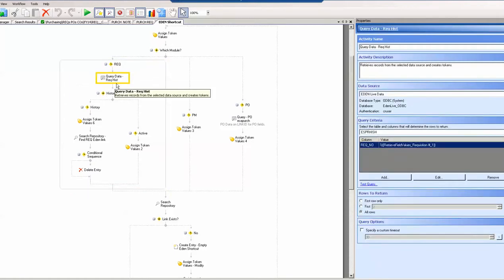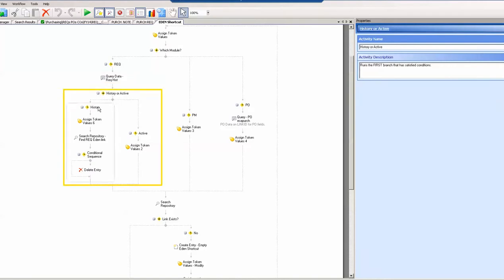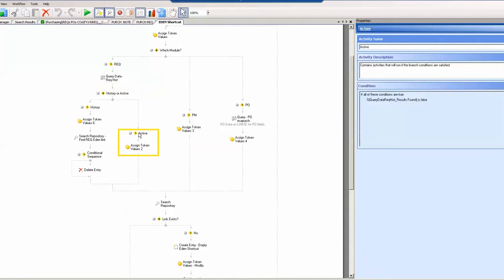And then immediately we check the history data, and we use the requisition number to check that. So it queues up requisition history data because for this next branch, which is: is it historied or is it archived?